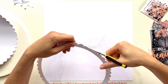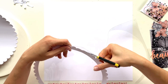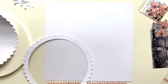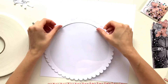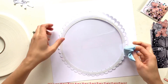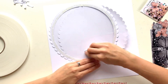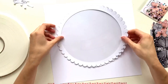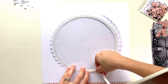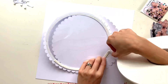I've got that frame stuck down to the acetate now and I'm just running the scissors around, trimming that off. I was initially going to go around all the scallop shapes but decided it was easier to just cut closer to the edge where you can't see. That's obviously going to sit on top of the background piece. I marked a little pencil mark on one notch on both pieces just so it lines up perfectly - as it turns out the cut file wasn't perfectly symmetrical, so it was just as well I did that.